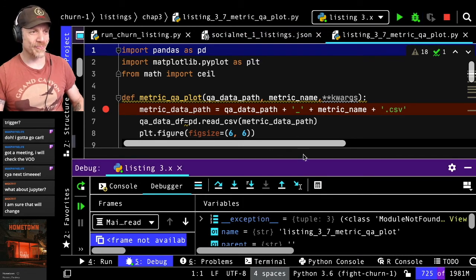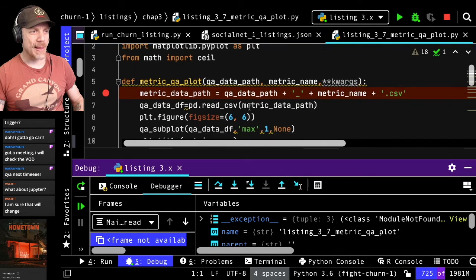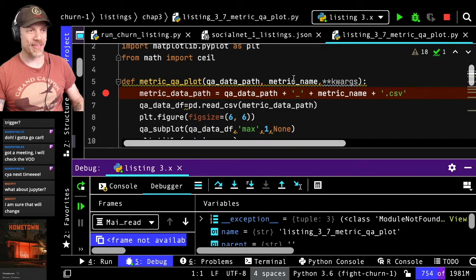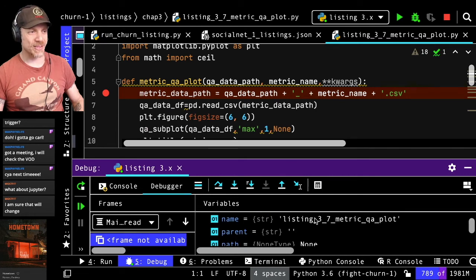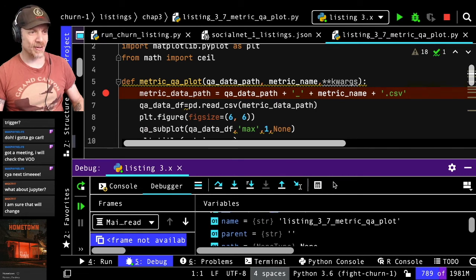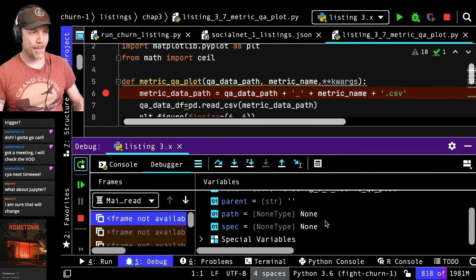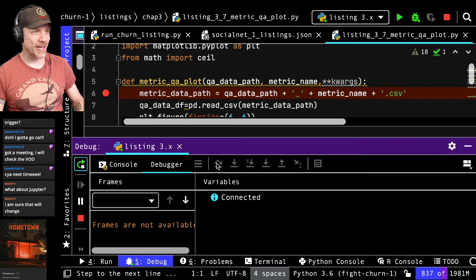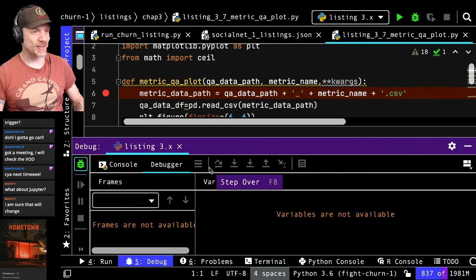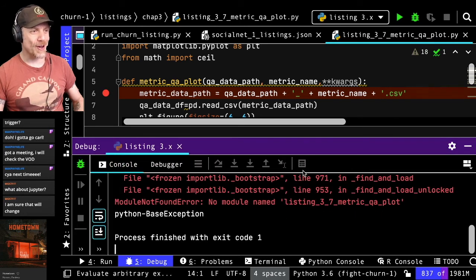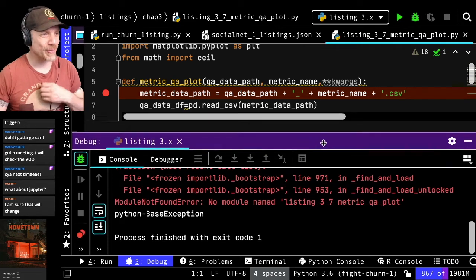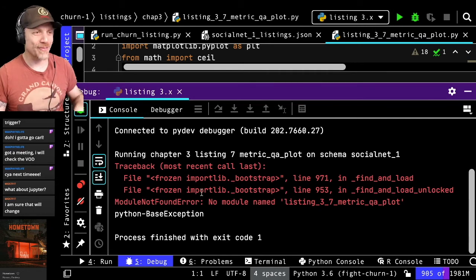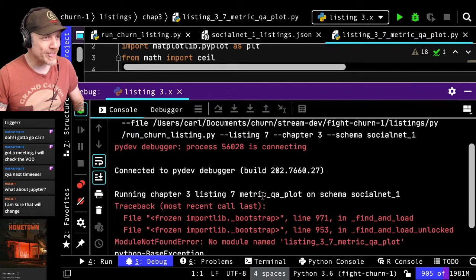Here we are. So on the first line, we've got the path as a parameter. We've got a path, the metric name. Let's see, where's our metric name parameter? Oh, I have to go one more line. Am I crashing? Oh no, I'm crashing. I wonder what I did wrong here. All right, it's live debugging, the best part of every stream.